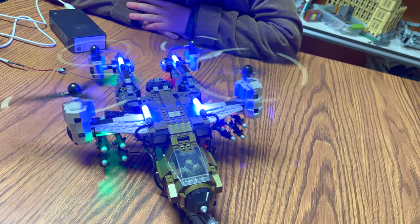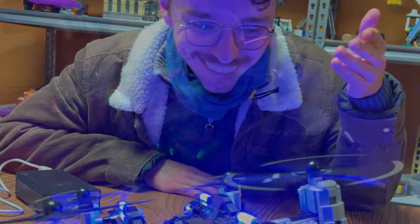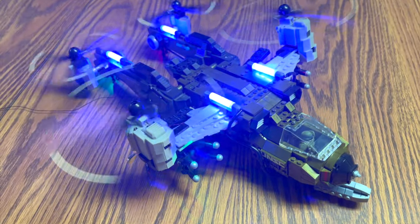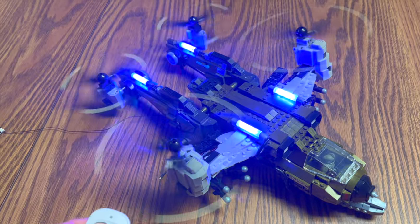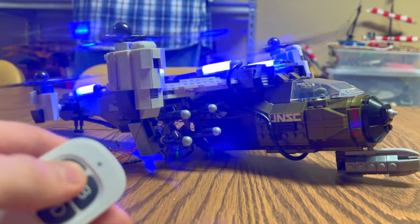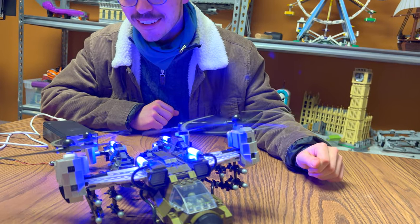And this to me is the pinnacle of everything this kit should be: having those spinning blades. Can you believe this? And then if you push it again, they turn off.